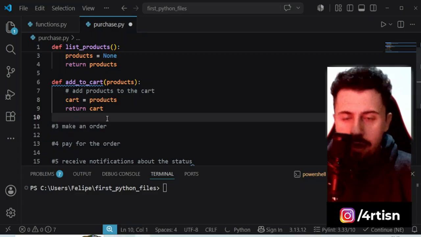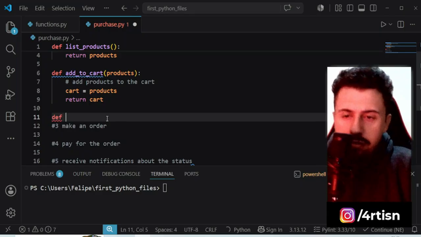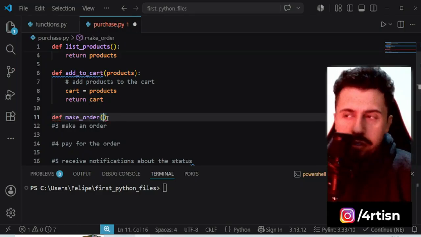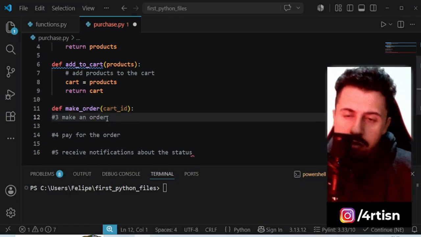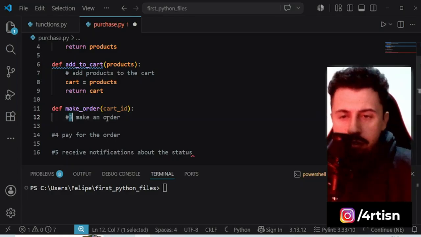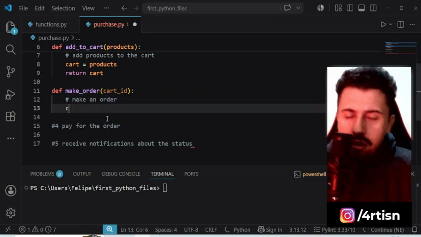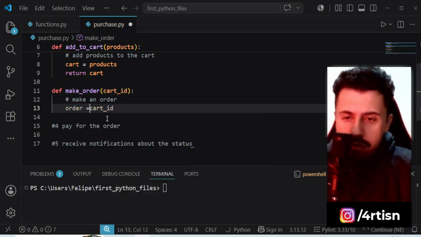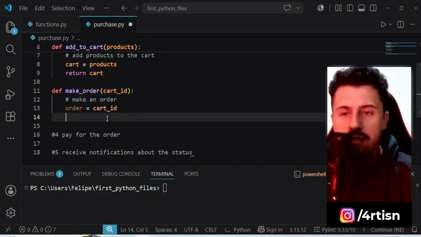What else? Then the user can make this order. So def make order. We could pass the parameter cart ID to identify which cart is going to become the order, right? So make order, and cart ID. Order receives cart ID, and all of the process.